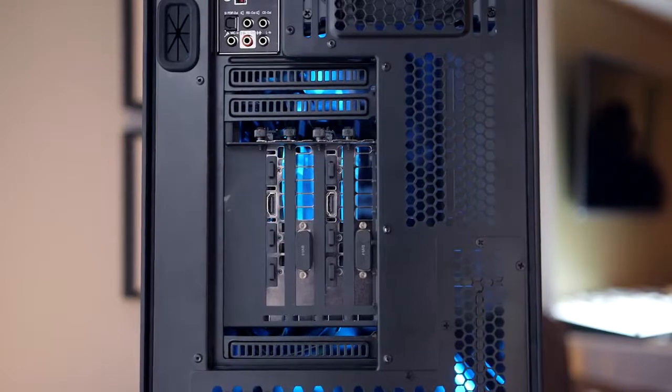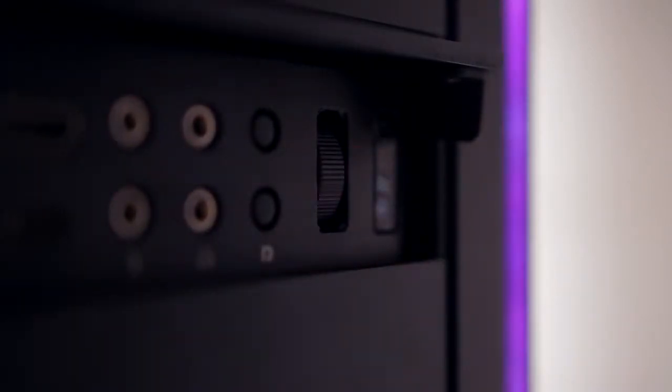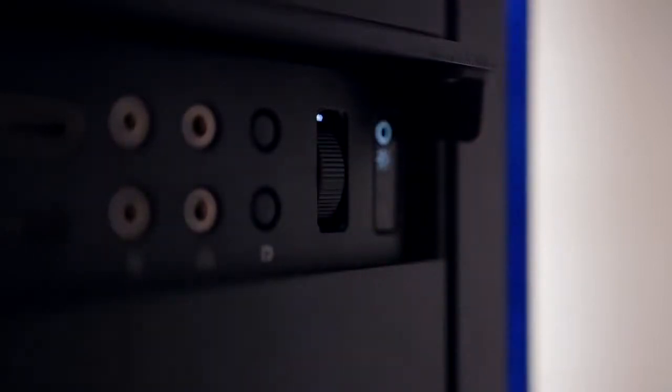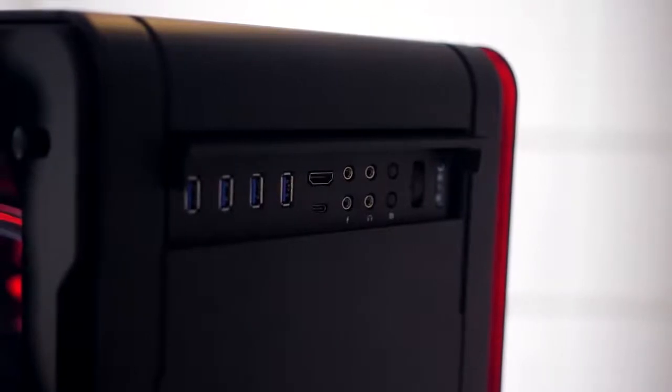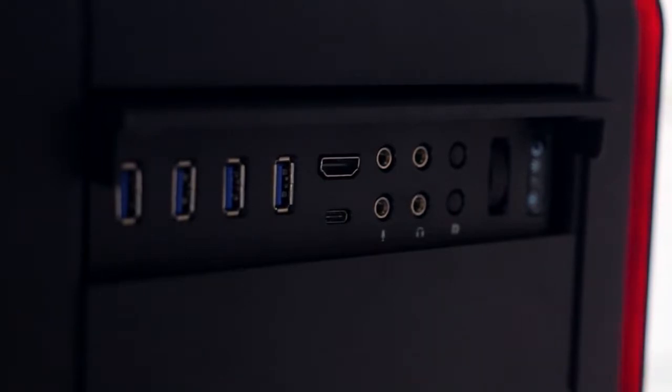For example, at the front I/O, which includes a bunch of things like color support, a little wheel that you can press to cycle between different modes, or you can rotate the wheel to cycle between different colors. And there's a Type-C port, which is awesome. But one cool thing is the HDMI pass-through. That is awesome because with the VR world and VR compatible graphics cards making their way into the market, especially with graphics cards like the EVGA 980 Ti VR Edition, and most likely 1080 VR editions as well, you will be able to route an HDMI directly from the graphics card, so you don't have to worry about reaching behind the computer to connect stuff. You have an HDMI port right at the front.